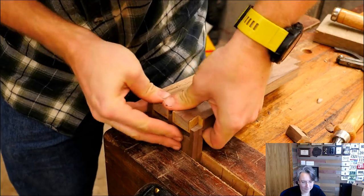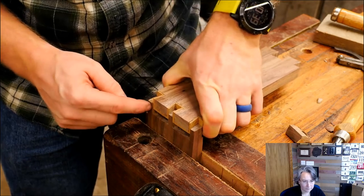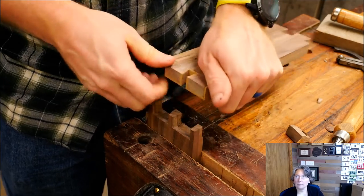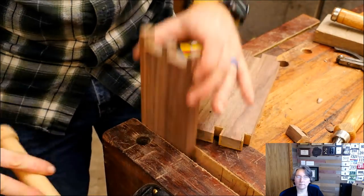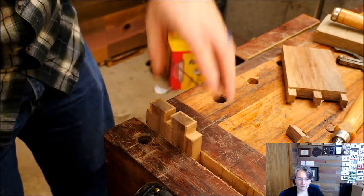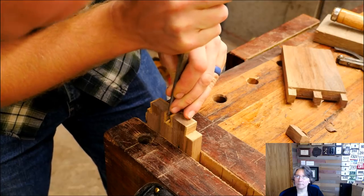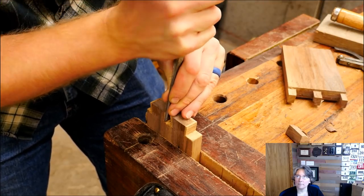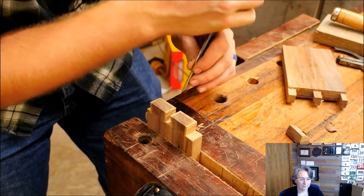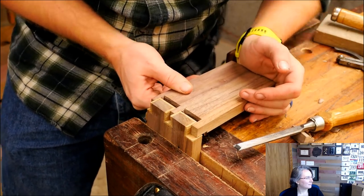This one is really tight here in the middle. You can see how it's slipping here and slipping here, so I have a good fit there, but I'm really tight on that pin. So I can adjust the pin, or I can adjust the tails. In this case, I'm going to adjust the tails, because I'm looking at this and my inlay is just a little bit uneven. So that'll give me a good chance to clean that up. So I'm going to come in here and pare down. And some people are very picky that you have to adjust the tails or you have to adjust the pins. You can adjust either of them. You just have to know where to adjust them to make the fit better, which is a bit of a learning skill. Okay, getting wedged there.